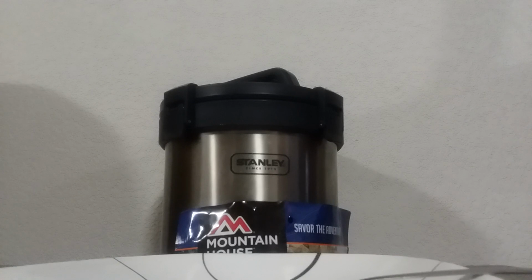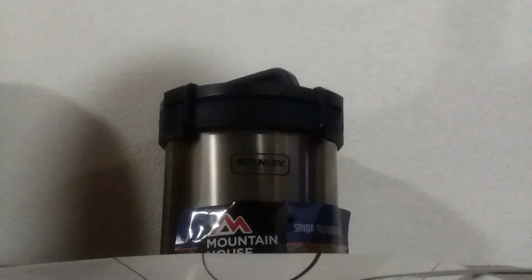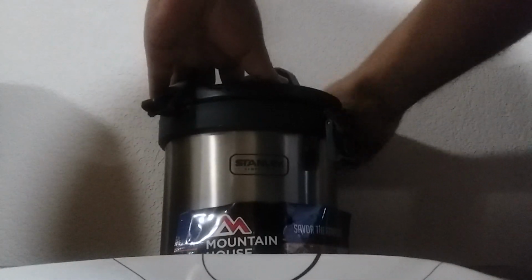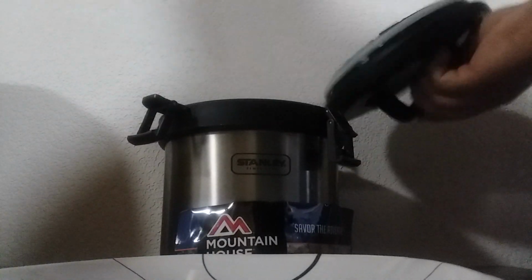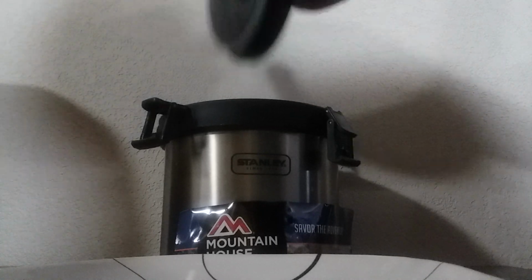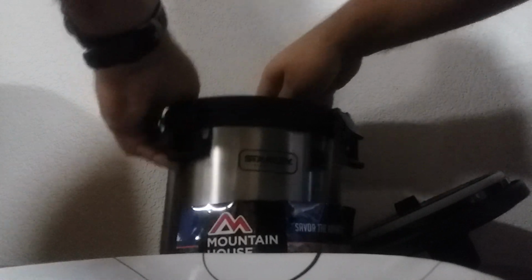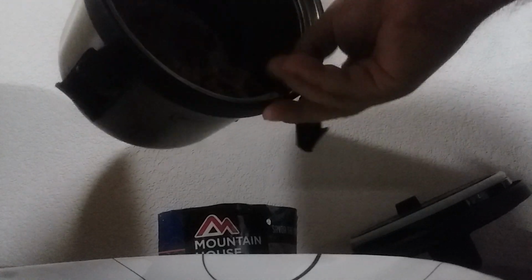And having said that, that worked out perfect because it's time for us to take a look at our Mountain House meal. Let's see what this looks like. Oh yeah, there was definitely some pressure in there. Oh, look at that. It's nice and steamy. Take a look and see. It could have probably used about another 2 minutes in there, but I want to take it out nonetheless because it looks pretty good and it smells really good. Now I've never had this, but I've heard that this is pretty good. And I'm going to take it all out so you can all see how much it makes.